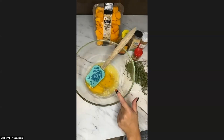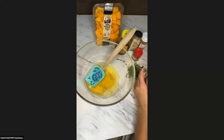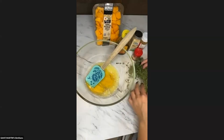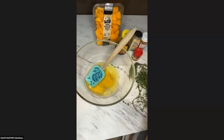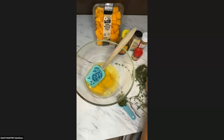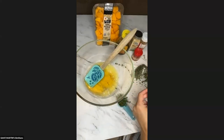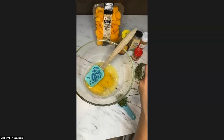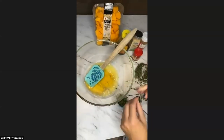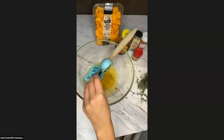So two tablespoons of honey, two tablespoons of melted butter. Next, we're going to do a tablespoon of fresh thyme. I'm just going to start pulling this off here — it doesn't have to be perfect. About a tablespoon; you could add more or less. It smells lovely. These little vines are nice and tender, compared to the woody ones where you'd want to scrape backwards to get them off. This is fresh thyme — that iconic fall seasoning when you start thinking about turkey time. We also have our poultry blend of herbs and seasonings you can use too.